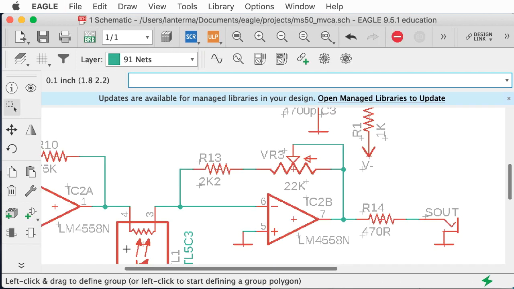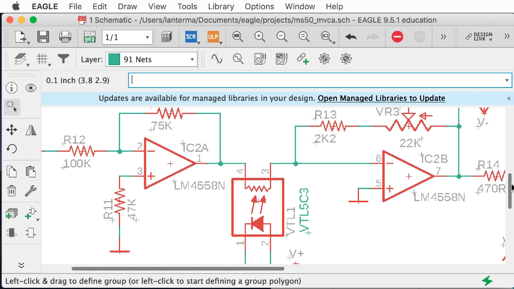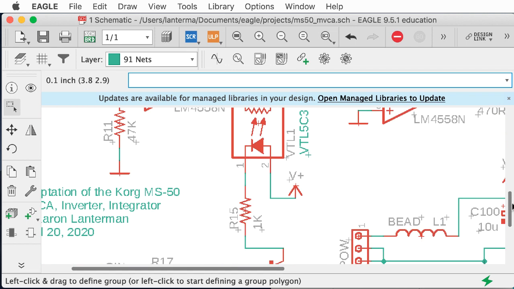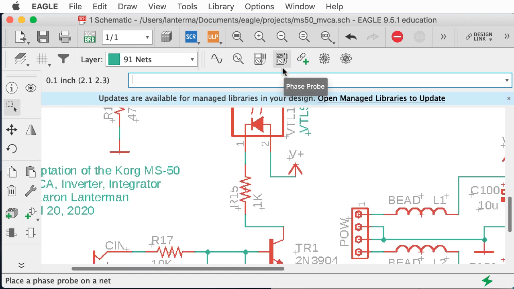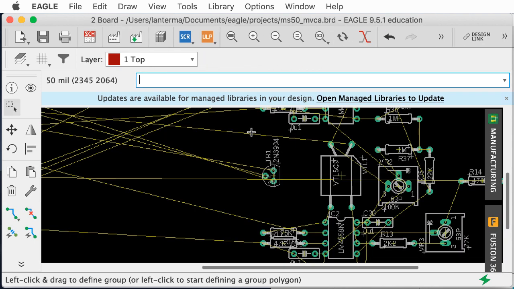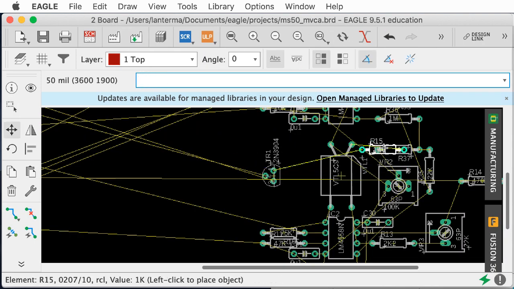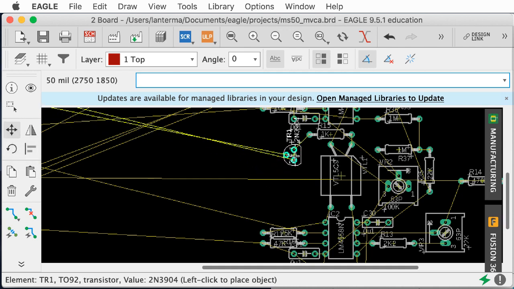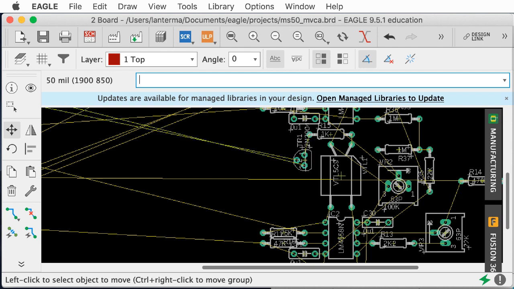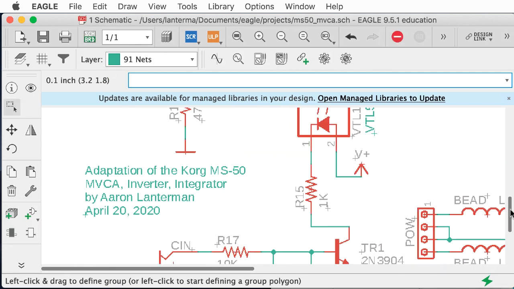Let's go back to the schematic and see what hooks up to the Vactrol. Okay, so there's an R15 that goes to the transistor. So let's make that the connector. So we'll move R15. Here it goes. If we put it here, it nicely comes out over to the transistor over here. And maybe put the transistor, let's stick it there. And what's coming out of the base, that's going to be some input things. So we'll see what we have going to it.